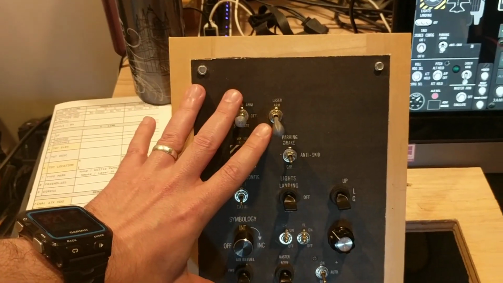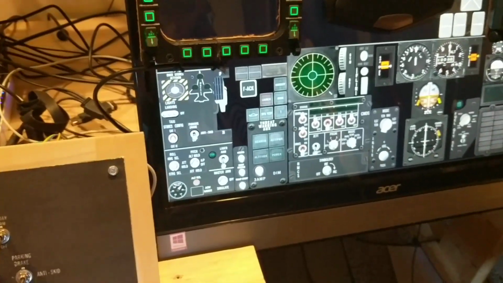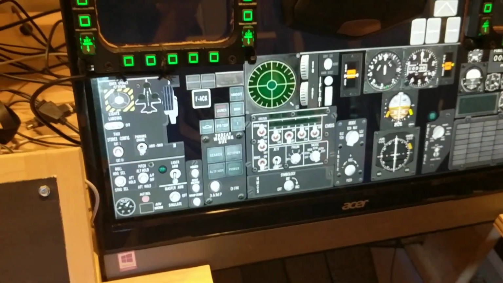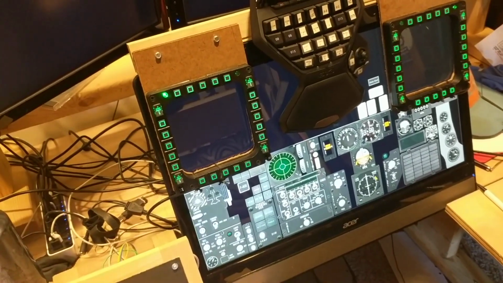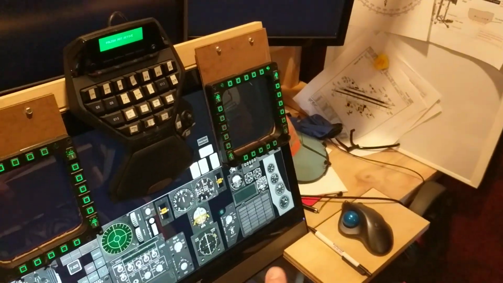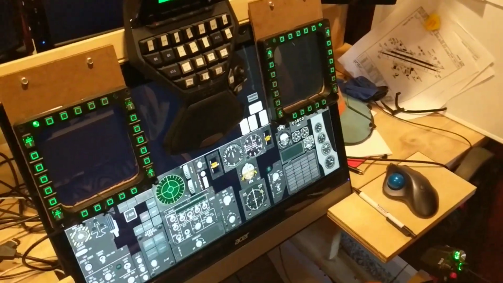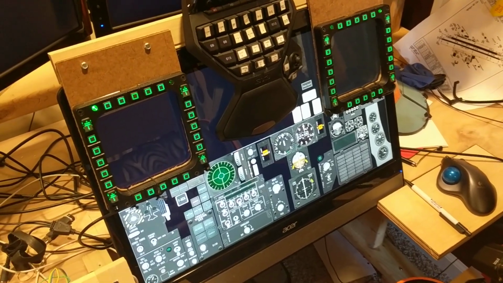As I said, I prefer physical switches, but I just haven't had time to build a full cockpit, and so for that, having the Helios setup has been great as a way to have everything else work, including the caution panel, all that good stuff. So I don't know how helpful that was, but I think sometimes it's a little easier if you can see it, so hopefully that made some sense.